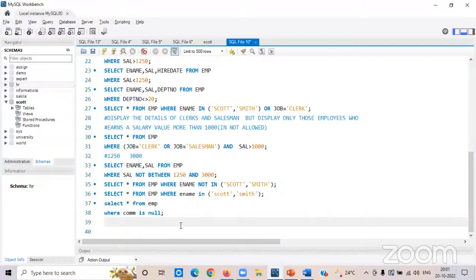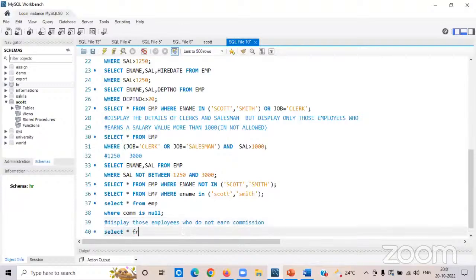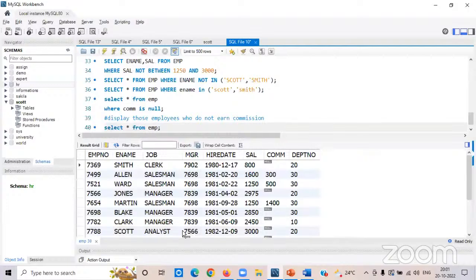Okay. Now, for example, this is the question, guys. Display those employees who do not earn a commission value. So first thing, we would like to observe the data set.